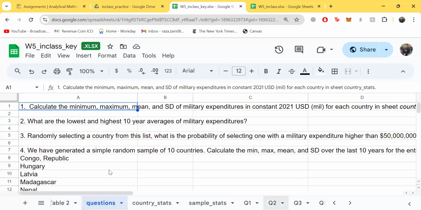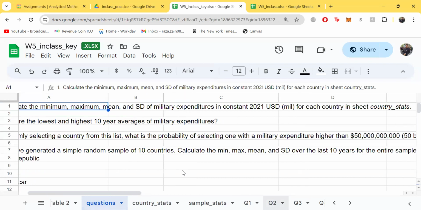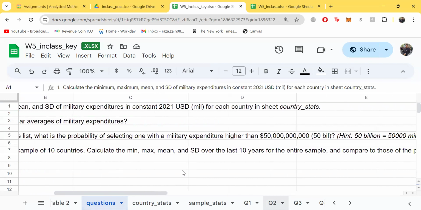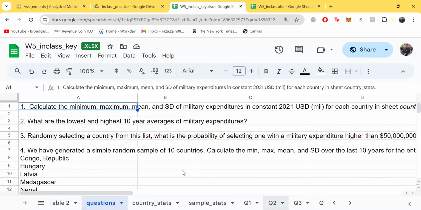Okay, so next question is randomly selecting a country from this list. What is the probability of selecting one with the military expenditure higher than 50 billion? So basically, what it's asking is that you have this probability distribution function, like a normal distribution function, which has a normal distribution curve.